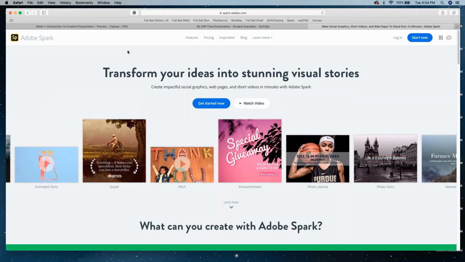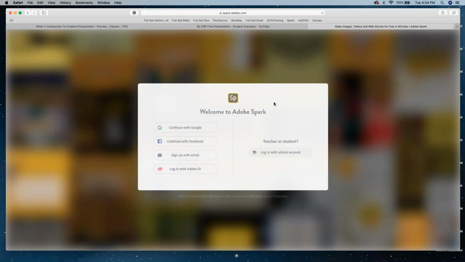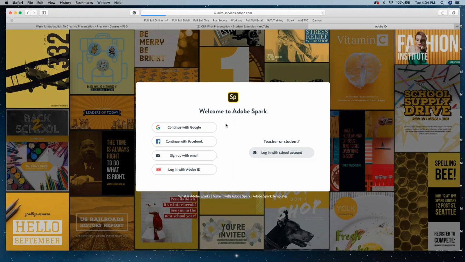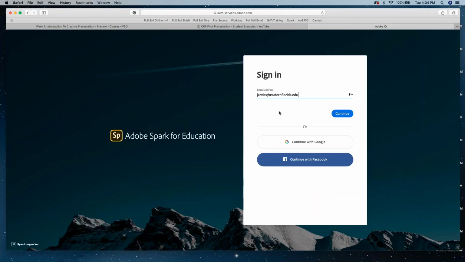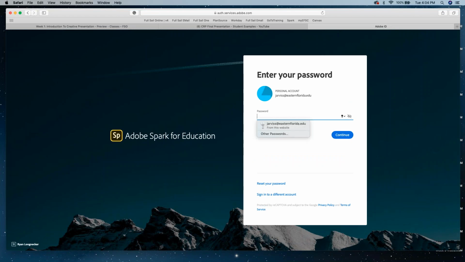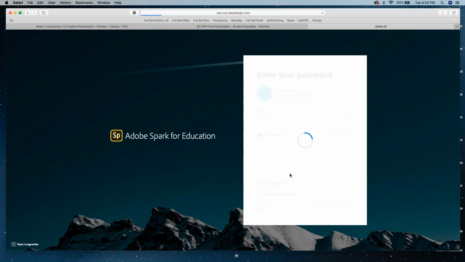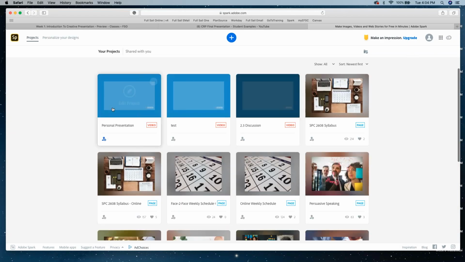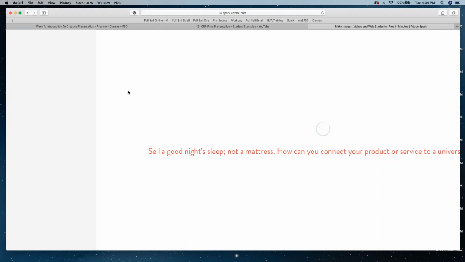Is it also similar to PowerPoint, like Microsoft? Yes. Like the tools. So while we're in here, I'll show you just a quick preview of it. As I log in, let's see. So for example, I'm just going to edit one of these projects just so you can see what the platform looks like.